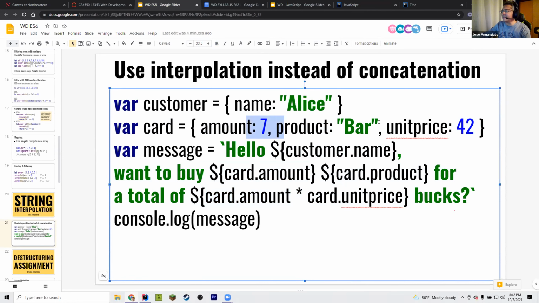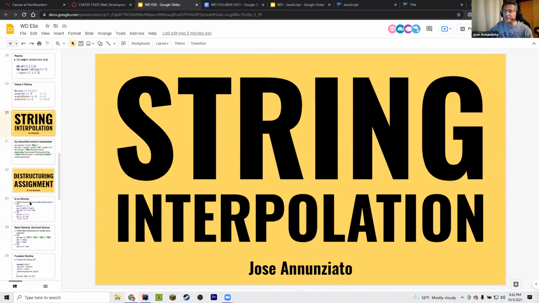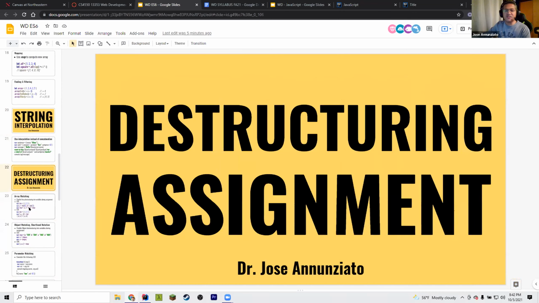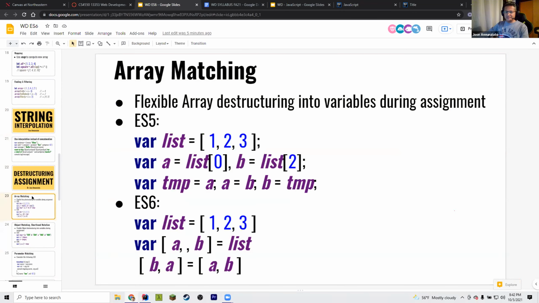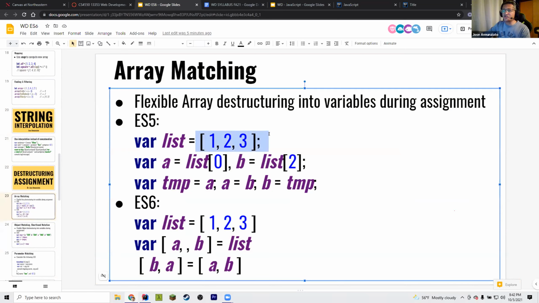So this evaluates to 7 times 42 bucks, and we return the message. Okay. So very, very powerful strings. We're going to be using them quite a lot. Let's talk about destructuring. So destructuring means that you can have a structure like an array or an object.